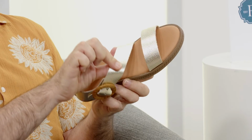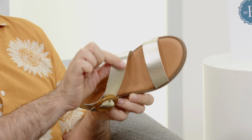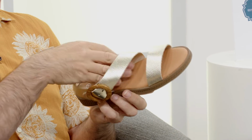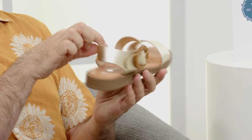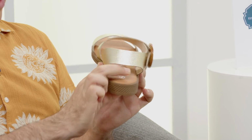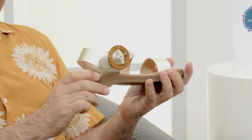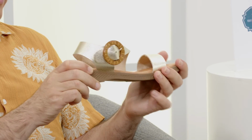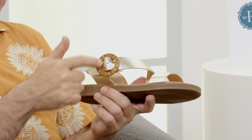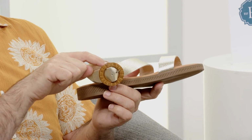The upper here is leather, and again, how they get this wonderful gold tone printed onto the leathers is kind of beyond me, but it's very, very clever and very elegant. You need to see the foot inside this, and I'll stop putting my hand in there and just show you the comfort here, and then we can see them on Sheila, of course. Wonderful, wonderful comfort, and a long life for these as well, I think. Actually, you've got quite a sturdy footbed on these, and a nice, just simple decoration, which almost looks like it's been handcrafted just on the side there.